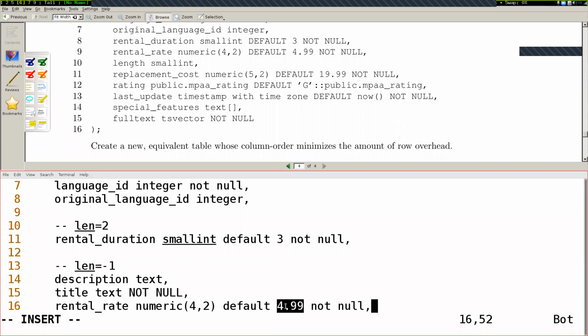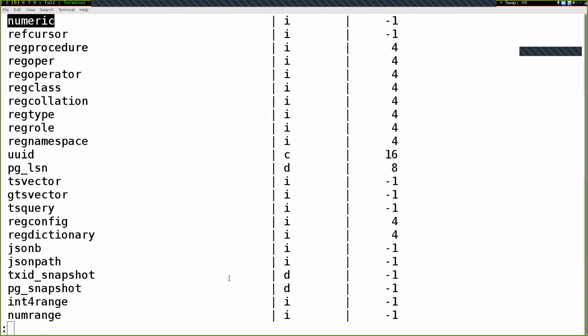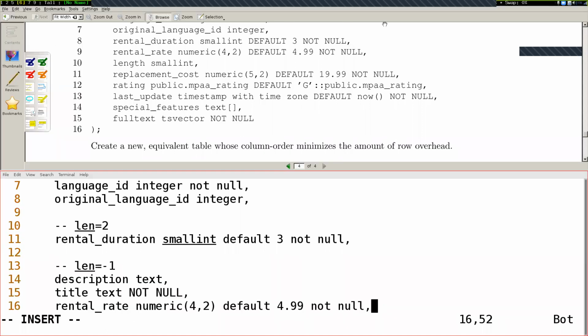And then if we're a big bank, eventually millions of dollars due to rounding errors. And the numeric is guaranteed to always use exact arithmetic. It's slower, it uses more space because it has this variable space representation type. It potentially needs more space. The documentation goes into gory details about how it does all that, which we don't need to know. But if you are storing money, numeric is the right type to use to store money.